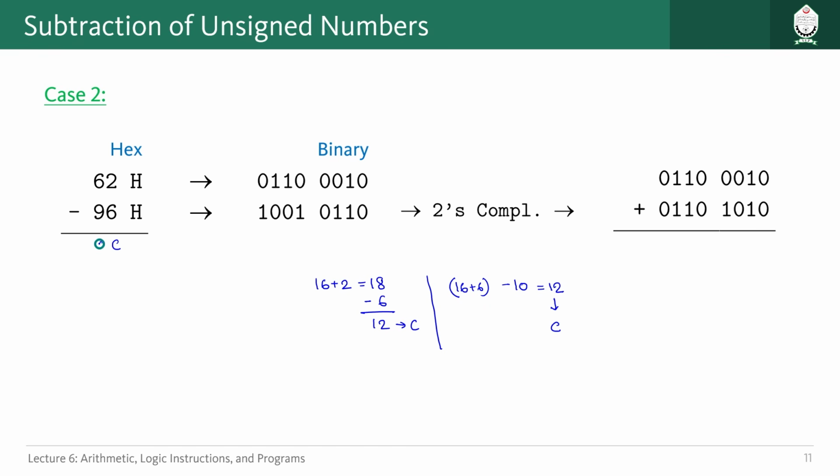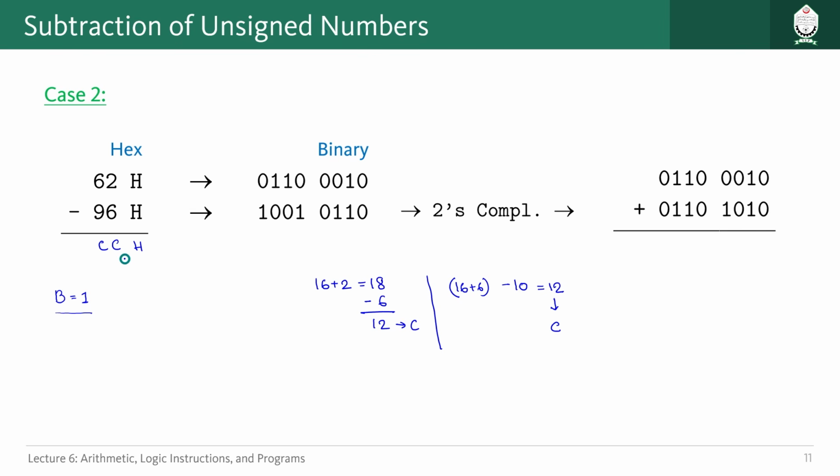Here again we are getting C, but because we have taken something from this imaginary stage, we have to again bring that back, okay, as borrow out stage, right? So borrow out here is equal to 1, we can say, or also we can say this particular value is indicating the value we have got at result is a negative value.